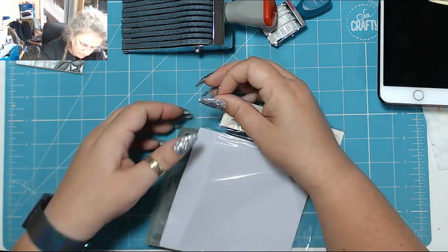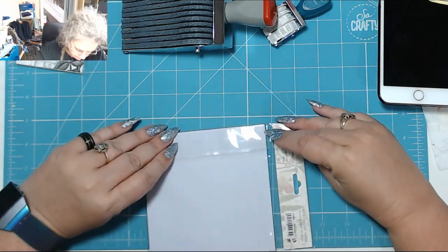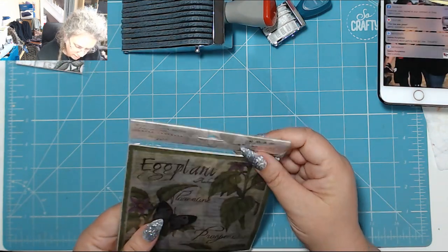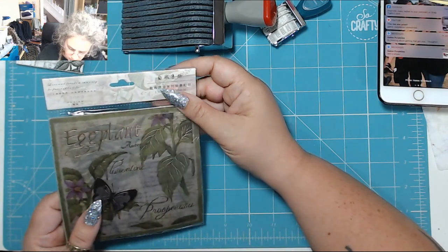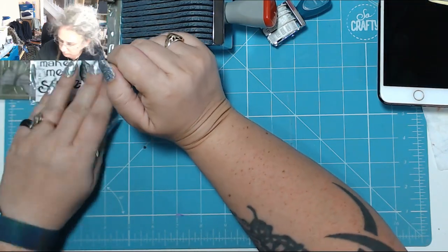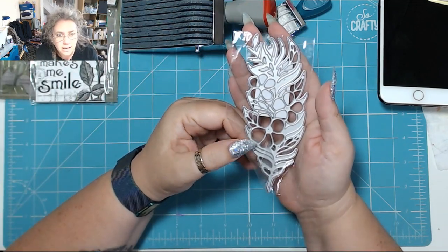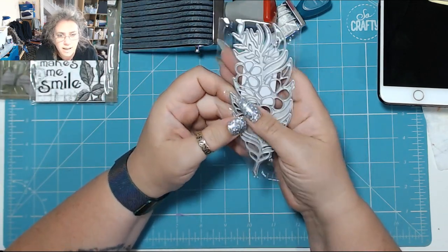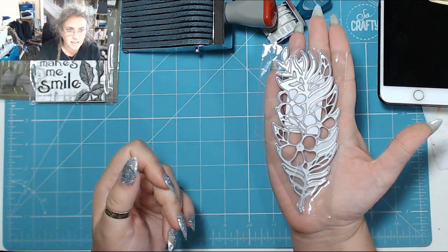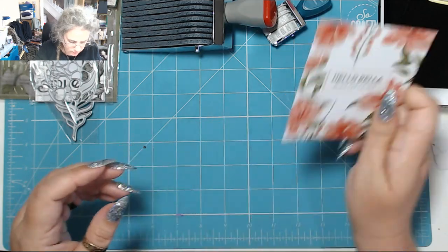All written on here in Japanese, so I don't read Japanese or Chinese or whatever. Background paper, it says. Okay. This is a feather die with pretty flowers in it. I meant to cut some of that out to show you what it looked like, but I didn't get around to it. I'm actually quite excited to use this because it's a decent size, you know, so that would be quite cool. Oh, these are cards from various different shops.